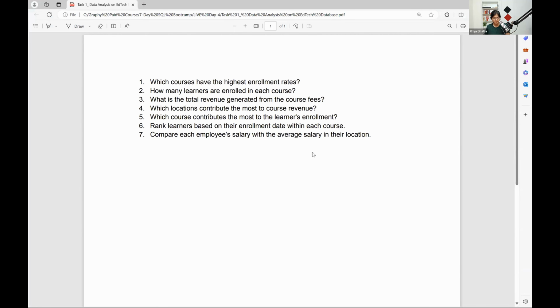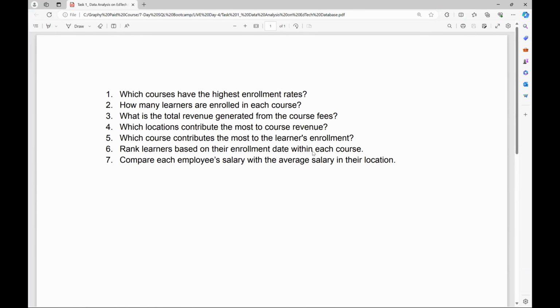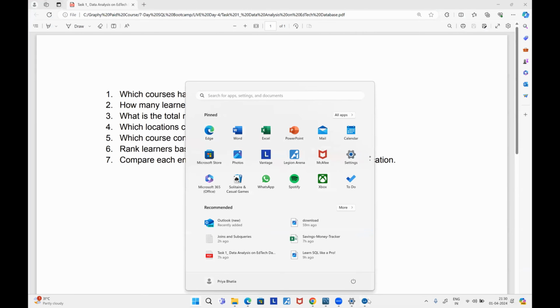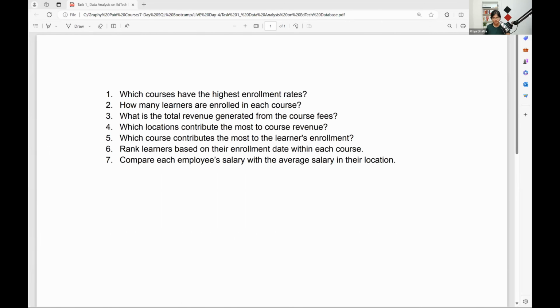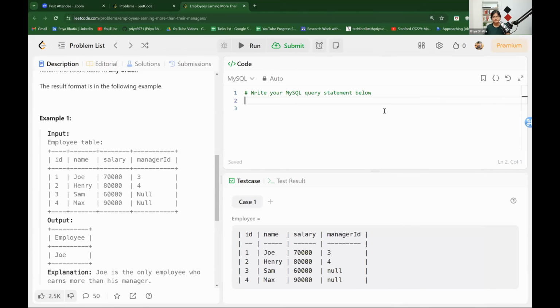Ma'am, how can we use the alias named table? Just mention AS and give the name, whatever you want to give. And if you don't mention it also, it is fine. When you write FROM and the employee table name, you can give an alias name, say E1, or you can directly write E1. It will automatically consider E1 as the alias name. Okay, ma'am.